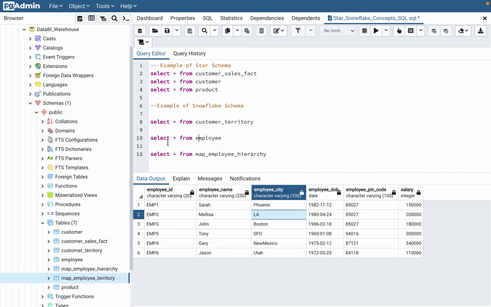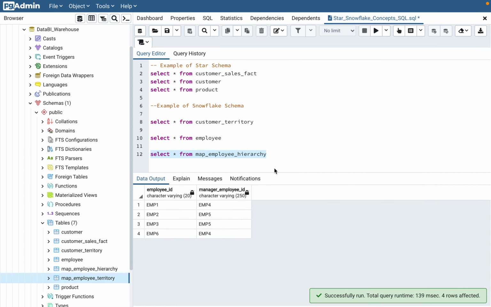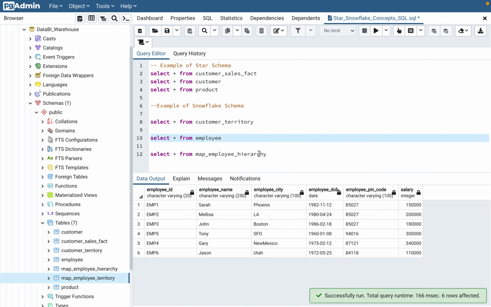I think the employee and employee hierarchies, we took in separate tables just to get the data. So employee and employee manager, you can't call it a star schema model because both are dimensions, right?